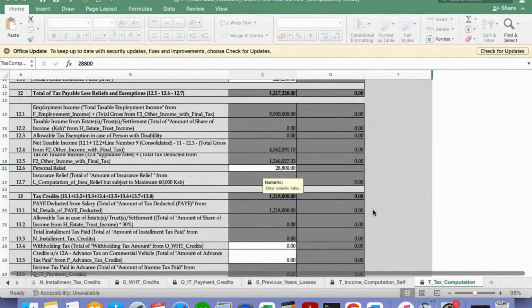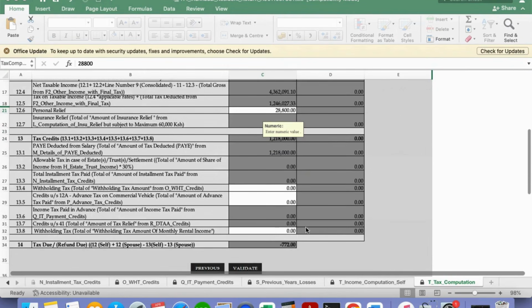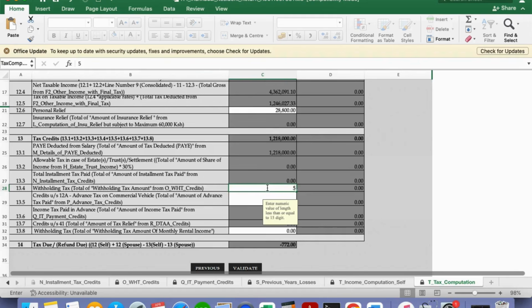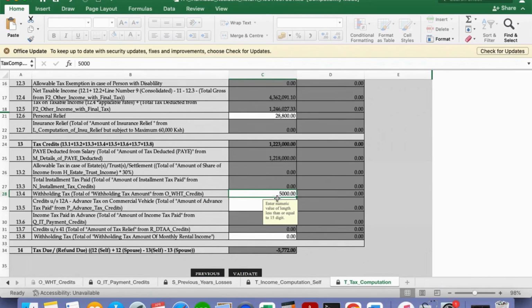If everything is in order, just go to Rule 13.4 to make sure that the withholding tax total amount is correct also. So this is usually auto-filled by the KRA system, but if it's not auto-filled, just make an addition of all your total withheld tax from the certificates that you received.